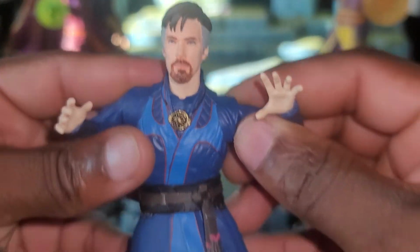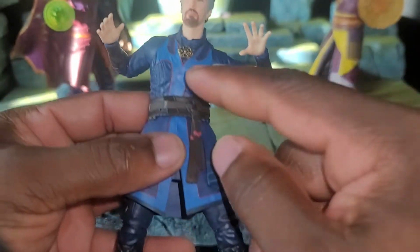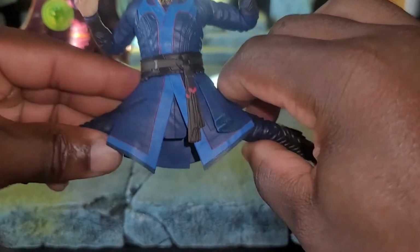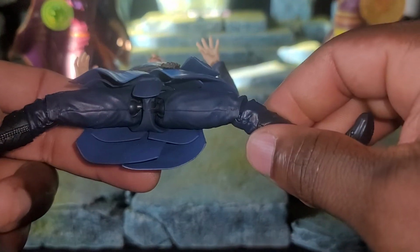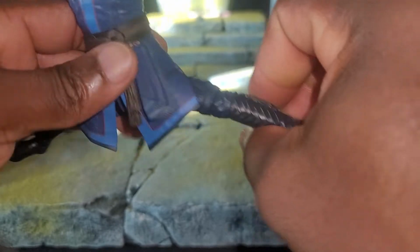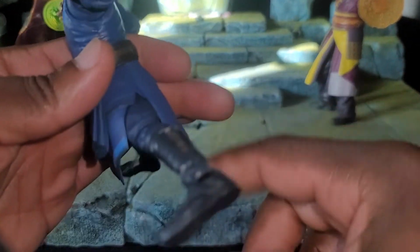That thing looks good too, whatever it's called. I love the paint that they did with him right here. And then right here, his legs do come out a lot. You can see right here, they're on a ball joint as well. They come out a lot, but not bad for his cape and stuff. It's way better than my Marvel Select figure.